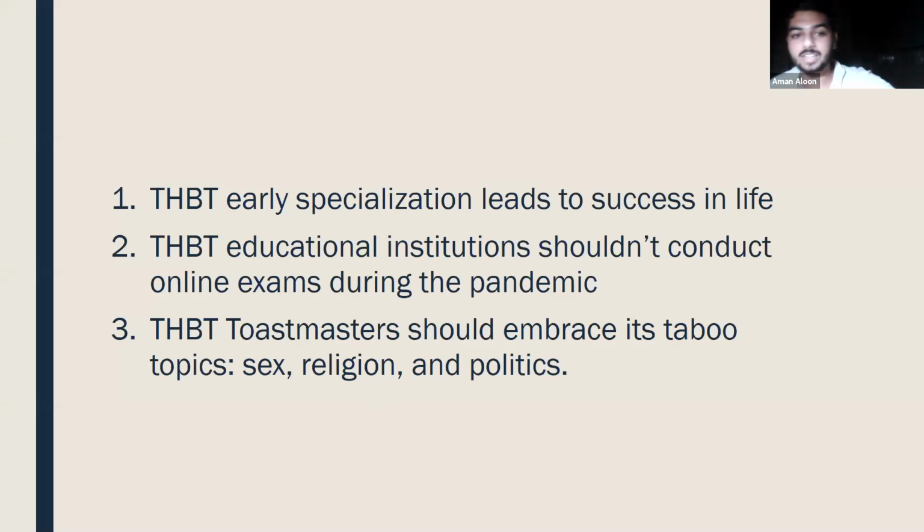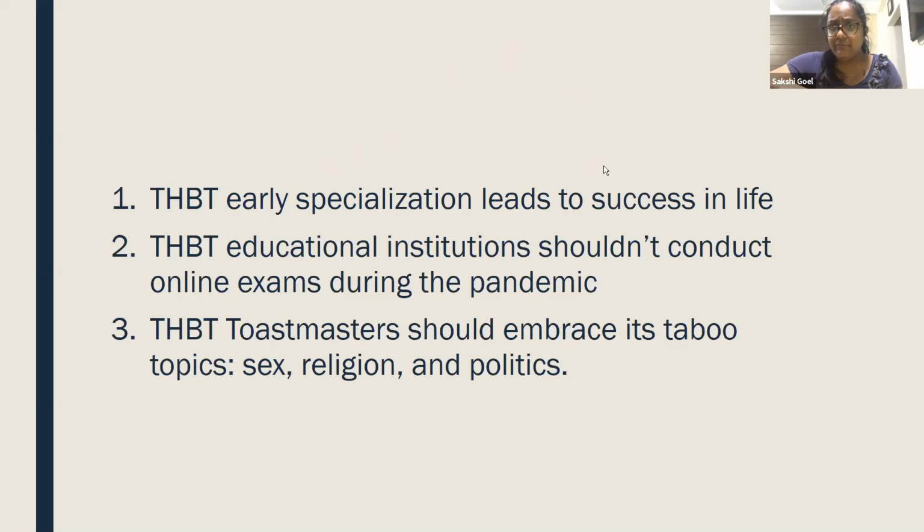So first up, you can scan the motions which are written on the screen. Then let me know whether you're going for the government or the opposition. And then send me the preference order. First, tell me the preference whether government or the opposition based on the themes you can see. Shall I release the breakout room? If we agree with point 1 and point 2, so we are for the motion, we are the government.